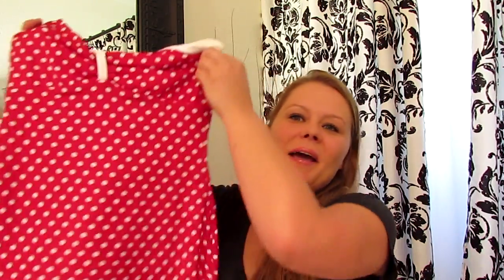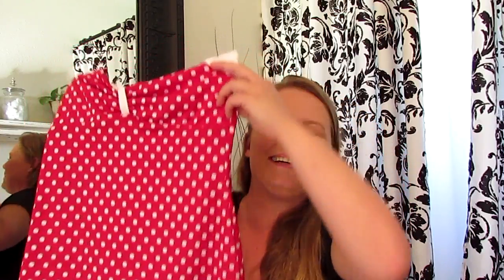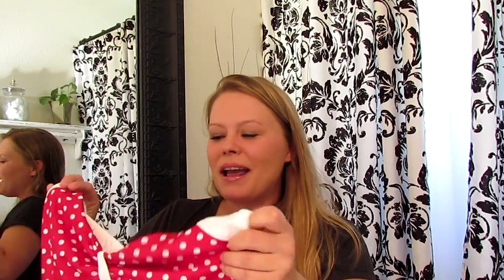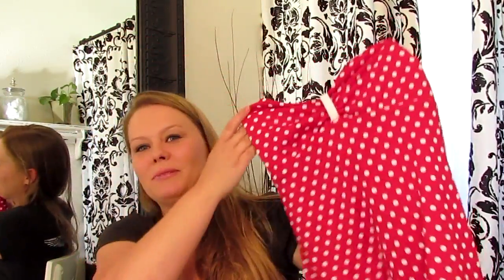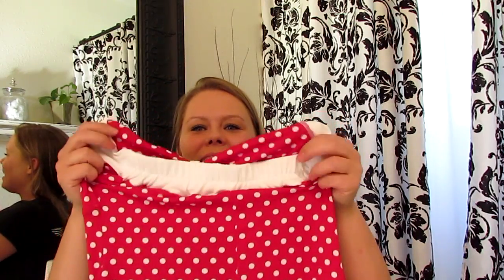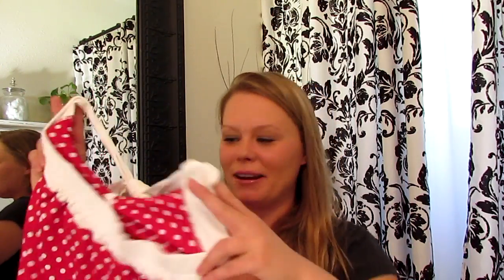I've tried this on, and I don't know — do you know what it reminds me of a little bit? You know how cute little girls are running around in their swimming suits kind of with their little pot bellies? Oh my gosh, I kind of felt like that when I tried it on. But I haven't tried it on again yet, so I need to do that and just see if my first take was off, because I hate to spend that much and then not actually wear it. Maybe if I lost a few pounds I'd feel better — who knows?